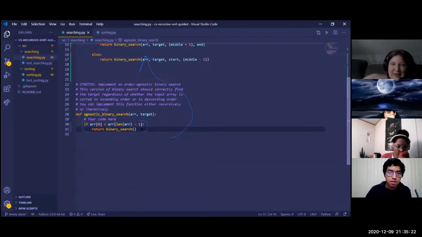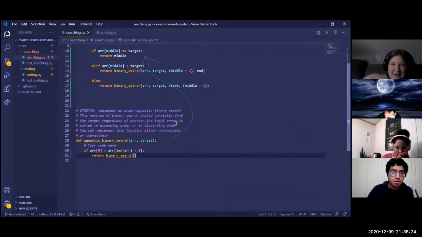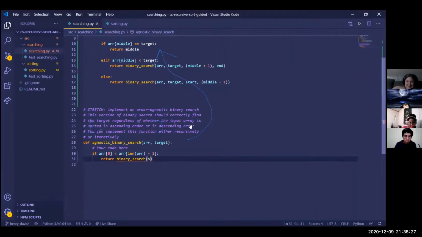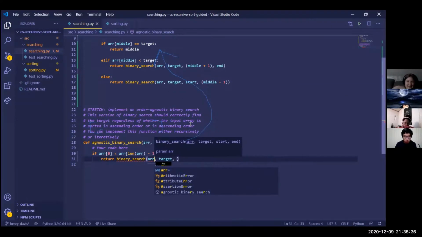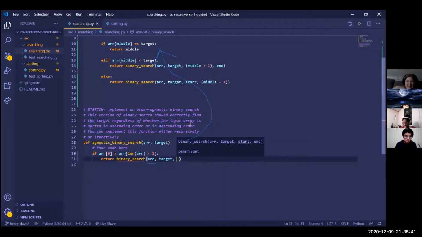Okay, and now what do we need? I need my array, passing in the array, my target. What's the beginning? Where does it start? At the array at index 0. We're just going to return the index number, which is 0.